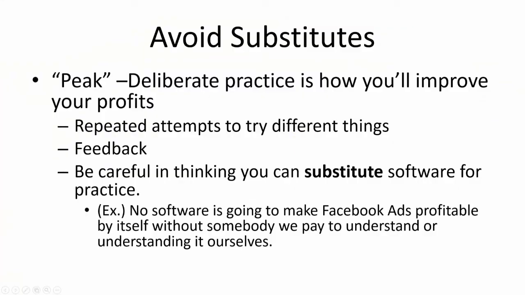We also talked about the book Peak by Anders Ericsson, where he discussed this idea of deliberate practice. And we talked about it with respect to making sure that when you purchase software, it's really giving you the kind of automation that you want, and that it's really building your business, doing things for you that you cannot do, or that you could do, but that the software helps you to do it faster. However, not looking at it in a way to avoid understanding your market, to avoid understanding how to reach your customer, or to avoid understanding your customer in the first place.